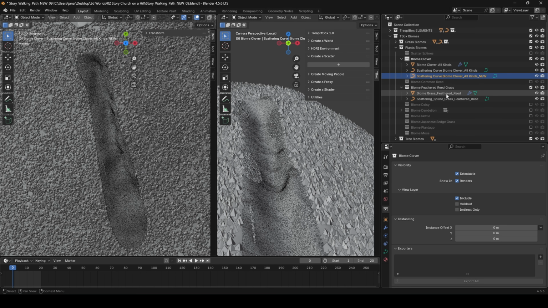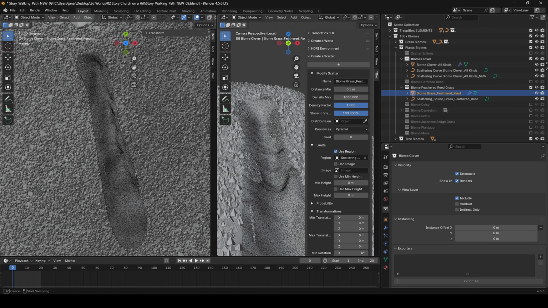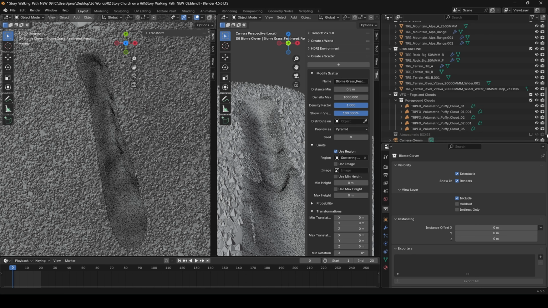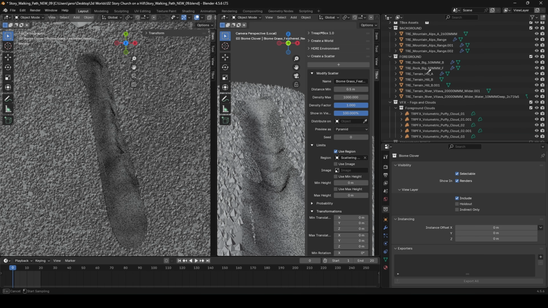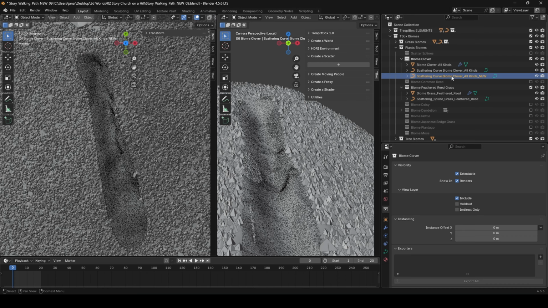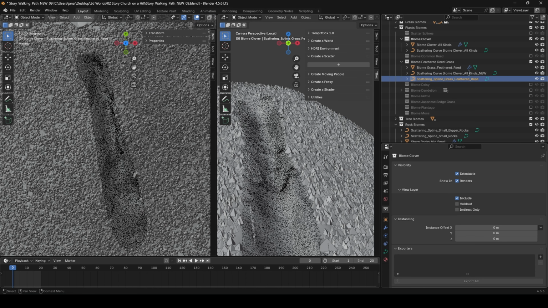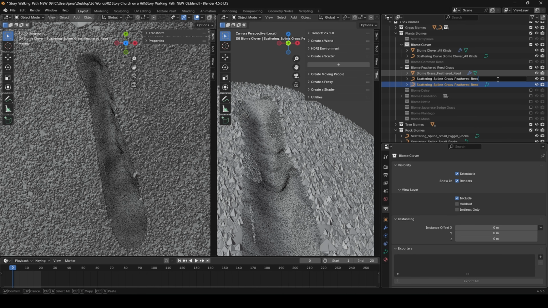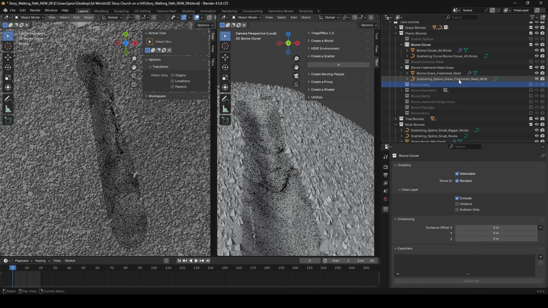So feathered reed and distribute on hill A again. Let's scroll down and distribute on hill A. You see, these guys I accidentally call them clover. Let's rename it. Sometimes accidents happen when you do a lot of 3D. So let's copy the name, Control C, Control V, new, and we can delete the old one. We don't need it.